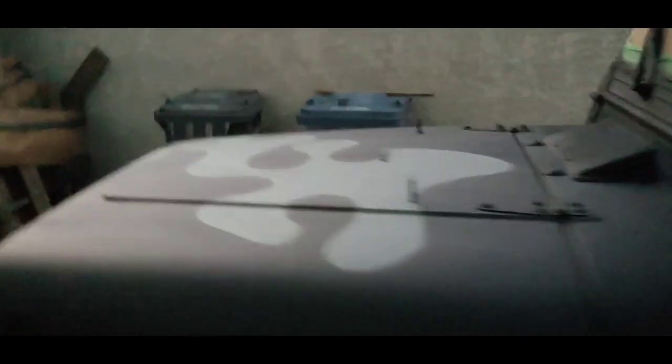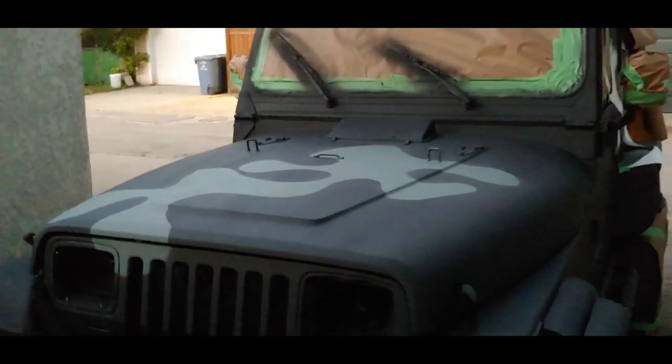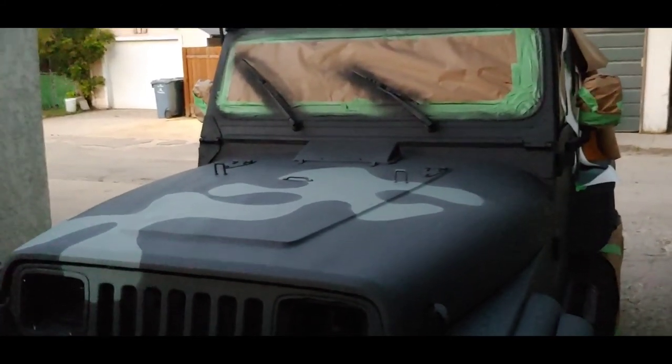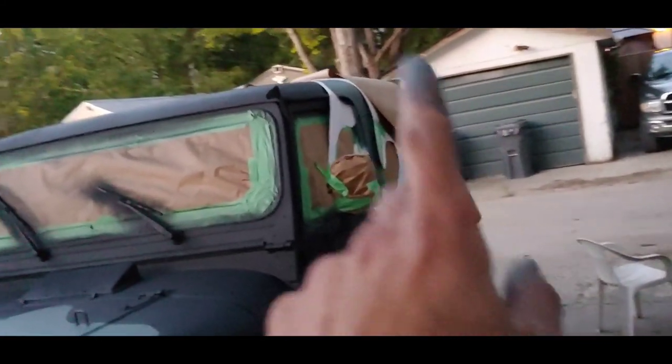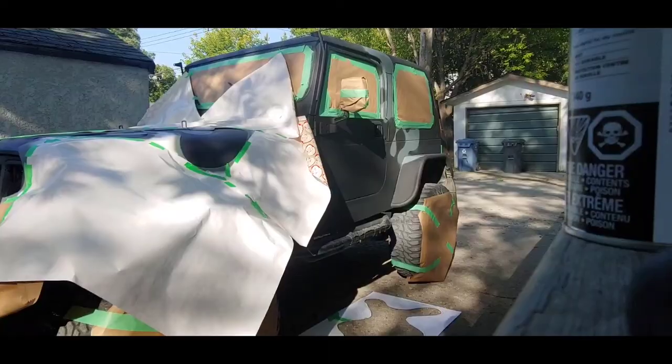Definitely time consuming. I'm generally rushed for time, and this is one of those things where it's mind-boggling how long this takes. All the little bits and pieces, and honestly the biggest thing is trying to mask around the area, all this extra paper and taping around it so I don't get all the overspray. That's what's taken up the most of my time.